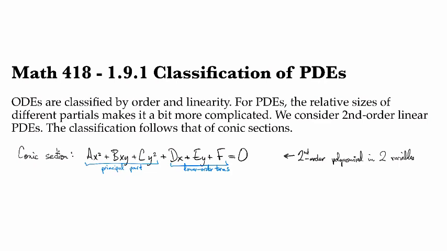Okay, and so this is the general form for any given ellipse, hyperbola, parabola, etc. Well, that is assuming that A or B or C, one of those is non-zero. If all three of those are equal to 0, then you just get a line. But anyways, for an arbitrary ellipse, you would have, well, let's say B equals 0 and A and C have the same sign. So you're looking at an ellipse.